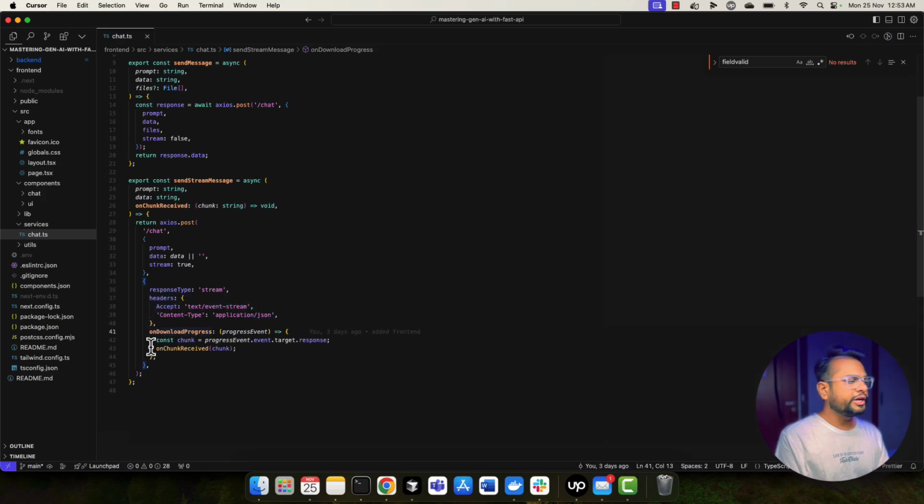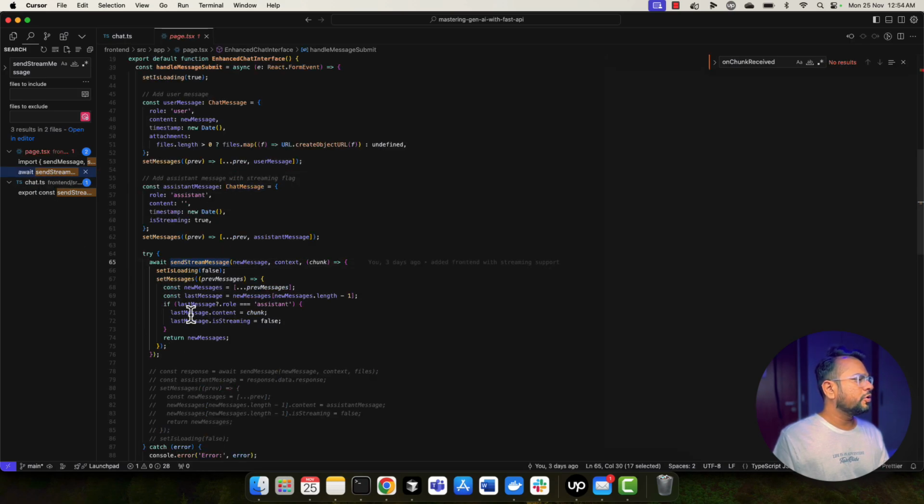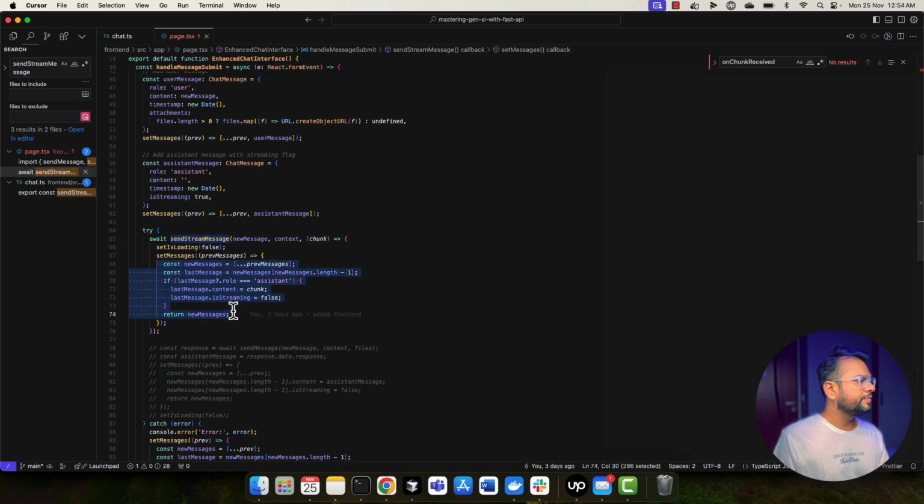And as we are not waiting for all the response from the server, we'll be processing the chunk we receive from the backend. So what I'm doing here is getting the response from the server and passing it to my parent function callback. And if I see where it is being used, on the home page or chat page component, I have this function. It's calling this send stream message, and I'm getting the chunk from the backend, and I'm setting that chunk into my messages, right? So this is all we need to do.